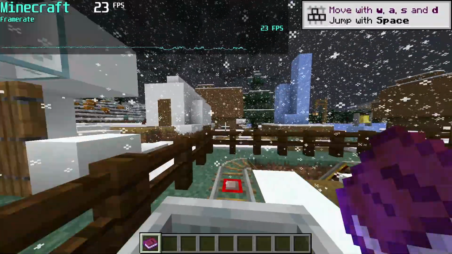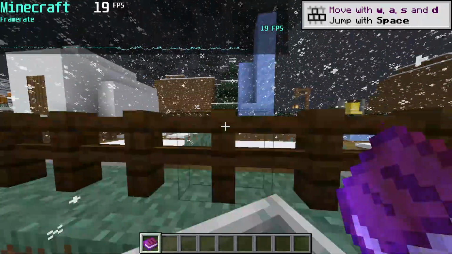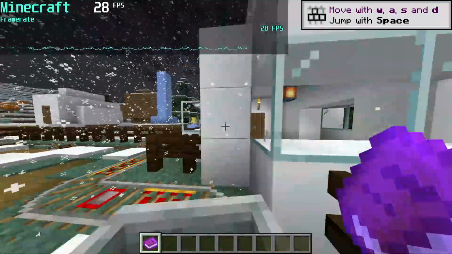So what I'm going to do now, guys, is start installing some of the top 20 best Fabric FPS boosting performance mods for version 1.18.2, and then we're going to jump back into this map and see how our game performs.